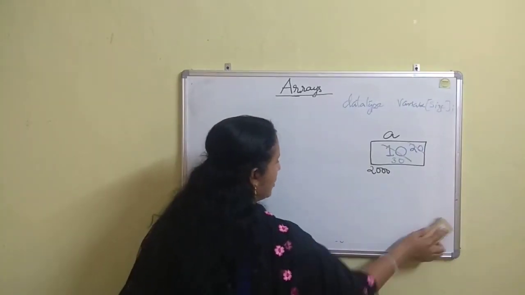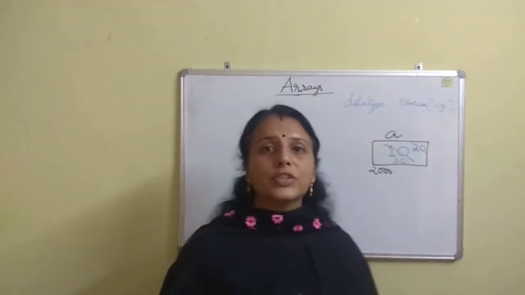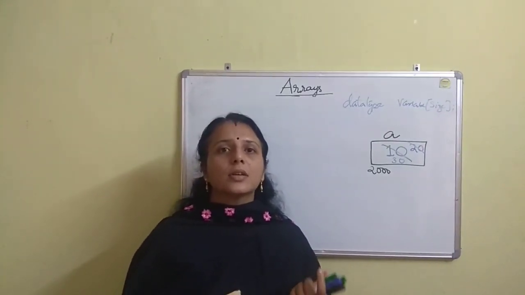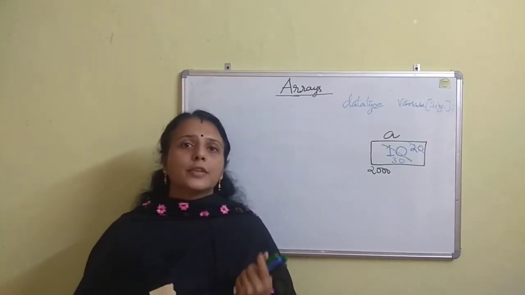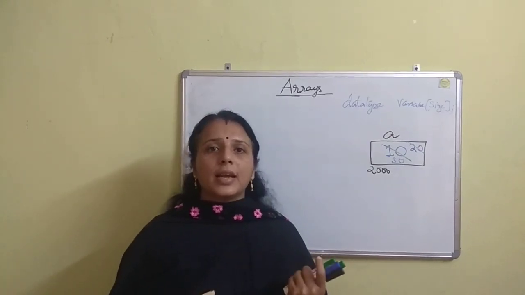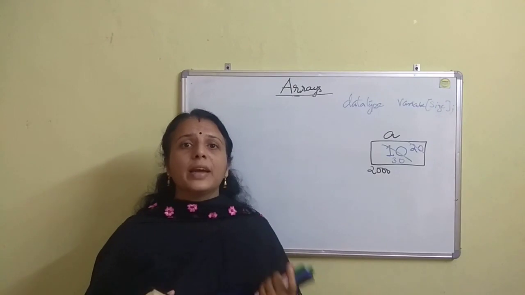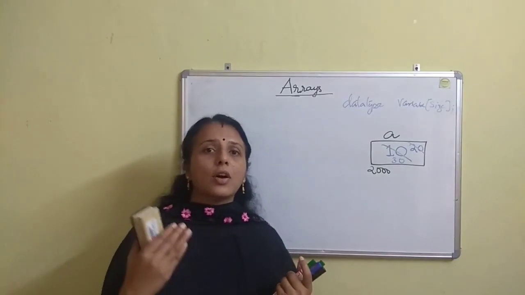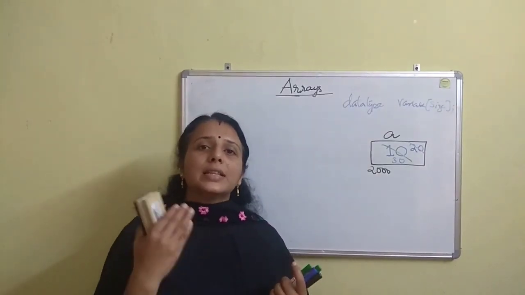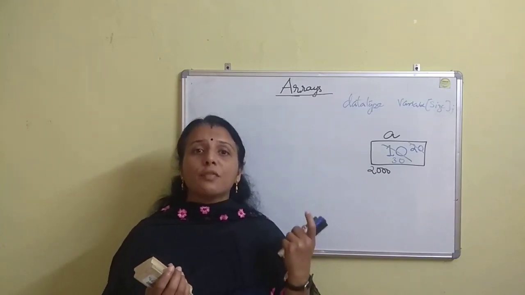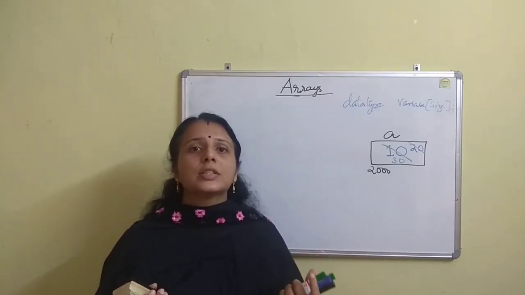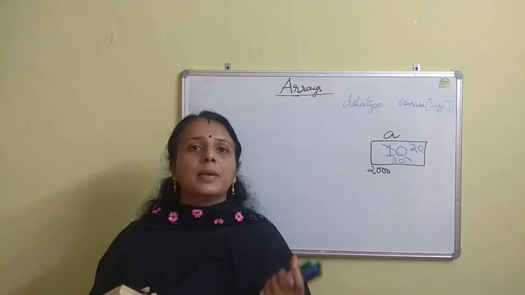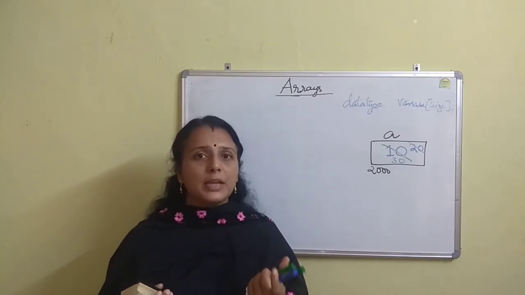So now you have to think about what is the size of the integer data type, how much space this integer data type requires. In the traditional cases, the processor was a 16-bit processor. So normally at that time an integer data type required 2 bytes of memory space. But in the latest processors, it is a 32-bit processor or you will find a 64-bit processor. So this integer data type requires 4 bytes of memory space. So it depends upon the processor that you are using. Normally in today's world, the integer data type needs only 4 bytes of memory space.